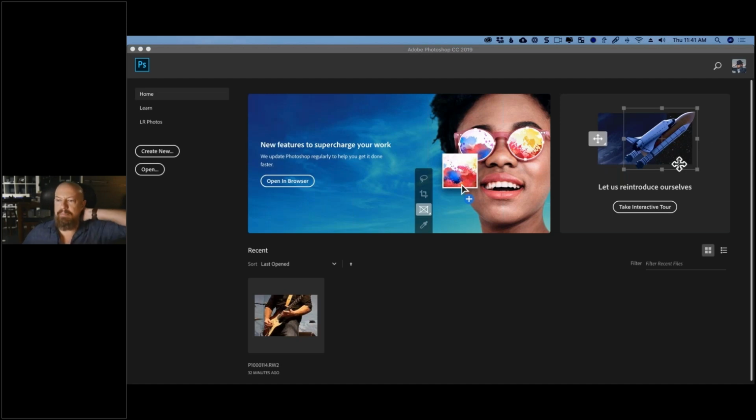Ernie says, can you sample multiple regions for the same control point? No, a control point is based off of the area that you click on. If you need multiple regions, you add multiple control points. So in the case of the arm, you would have a control point for the highlight of the arm and a control point for the shadow of the arm if one of them isn't quite getting it all, and then you would just set those noise reduction levels the same or not. You could set them differently. If you want more noise reduction in the shadows, for example, than you want on the highlights of that arm, you could absolutely do that.